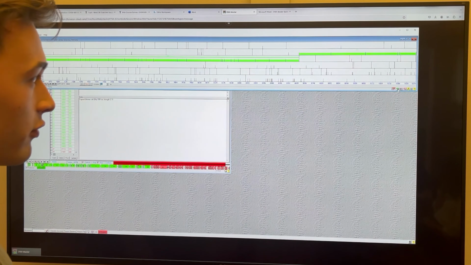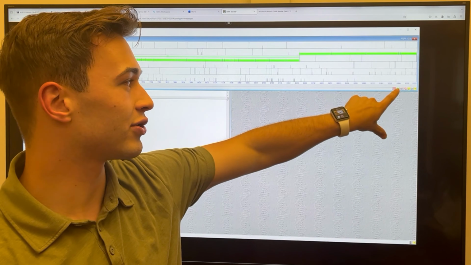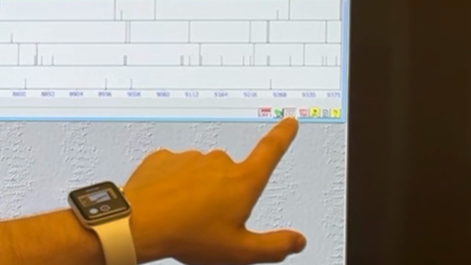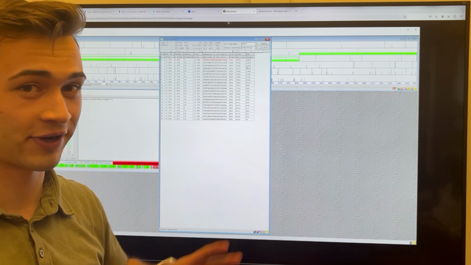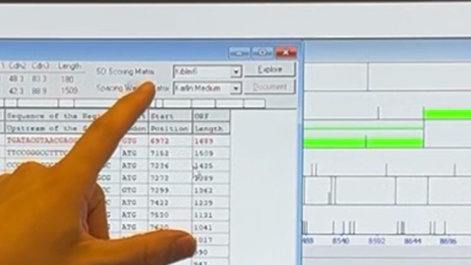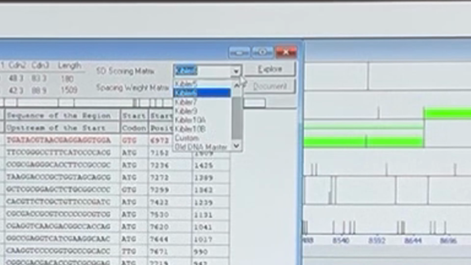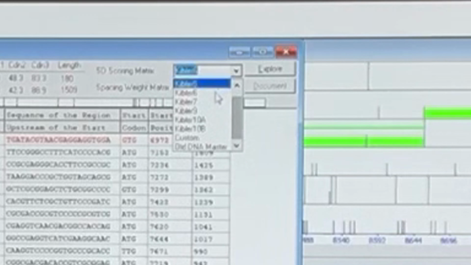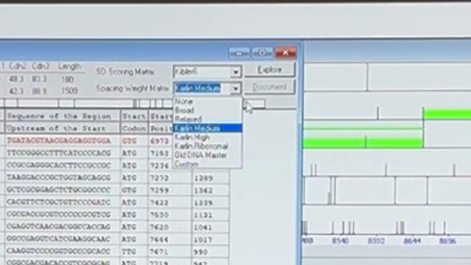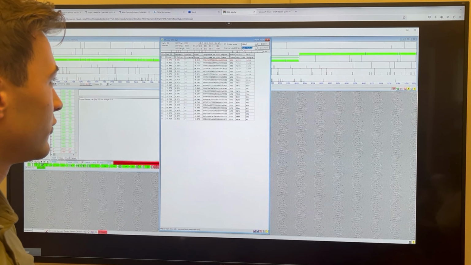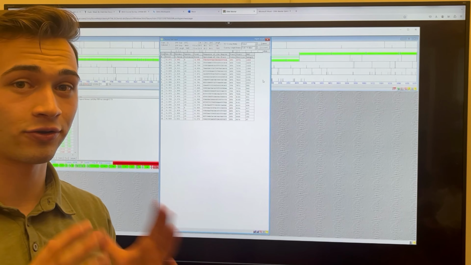Once we have the ORF highlighted, the one we want to annotate, you want to make sure it ends and starts in the right places, and you'll go down here to RBS, really small, and you'll click on that. First thing you want to do once you open this up, don't forget to make sure that your scoring matrix and your spacing matrix is correct. So here, for the scoring matrix, it should be Kibler 6, which we already have up there. And for the weight matrix, it should be Carlin medium. So if you have those both preset, perfect. Just make sure you don't use a different one because it can alter your values.